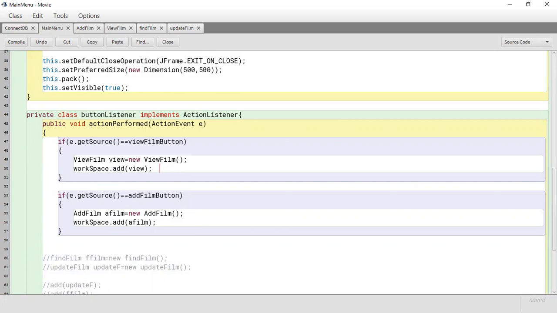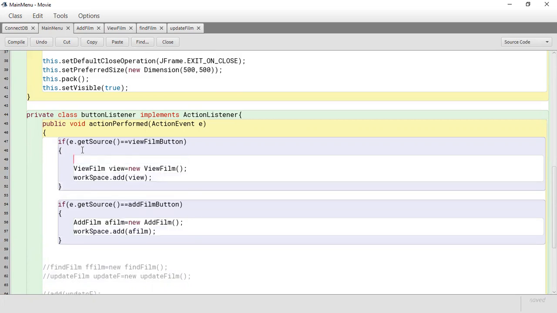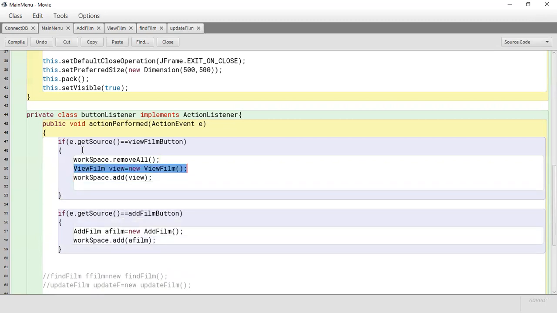So whenever an option is selected, we're gonna say workspace.removeAll. So pretty much you're gonna remove everything from the workspace. You're gonna add a new item to it.